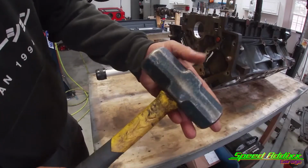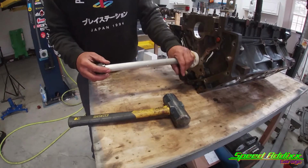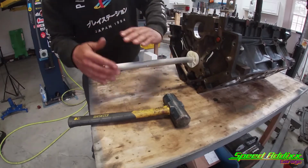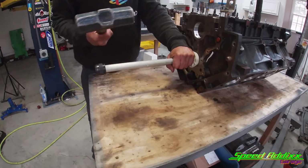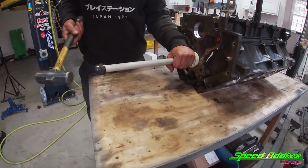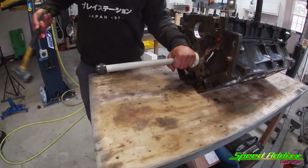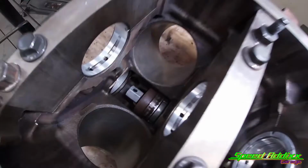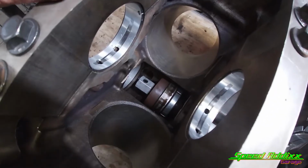Then get you a 4-pound hammer. Make sure that cone is on there. That cone is designed to keep everything centered. You want to keep the back part of your hand against the cone at the same time grabbing this. Then take this 4-pound hammer and treat this like a pendulum, meaning that you hold it at the top. There goes the bearing, right there. Push the bearing right on out.